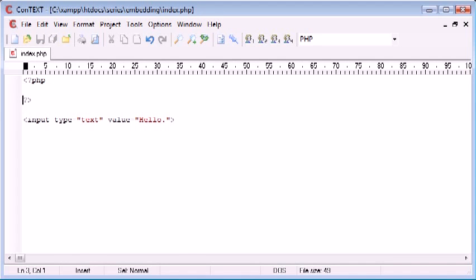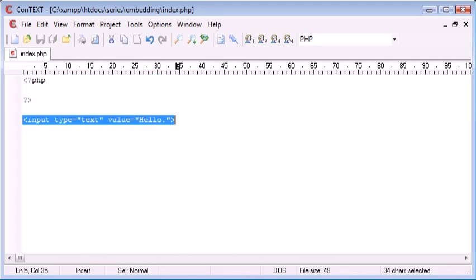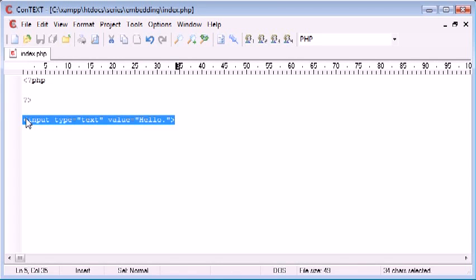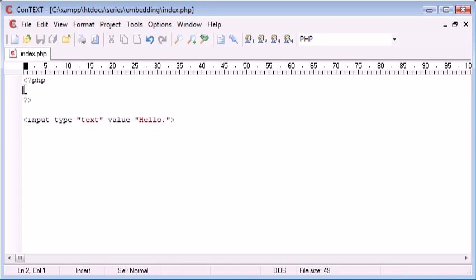Now already what we're doing is we're combining PHP with HTML inside the same document. We're still using the PHP extension for our file. However, we can just plainly echo out HTML, as you've already seen, or not echo out, but display HTML. Now inside PHP up here, I'm just going to create a new variable called text. Remember, using the $ and then our variable name, and we're going to make that equal to hello world.